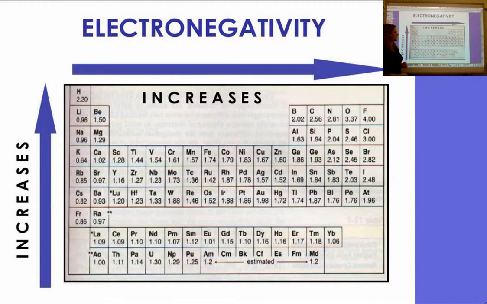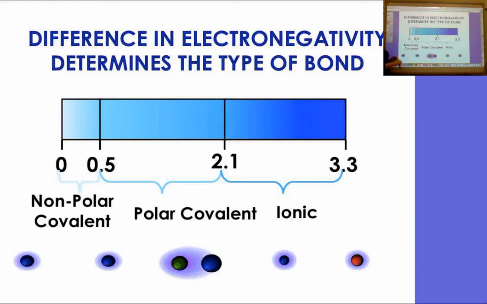Here's the trend for electronegativity. Again, fluorine is our highest with a 4.0. You will be given this chart. It's in your cheat sheet in your little packet with your periodic table. Now we're actually going to use these numbers. We don't just need to know the trend, that it increases up because it gets smaller and it increases to the right because we're getting closer to filling our 8 total valence electrons. Now we're actually going to use the numbers to determine what type of bond we have.